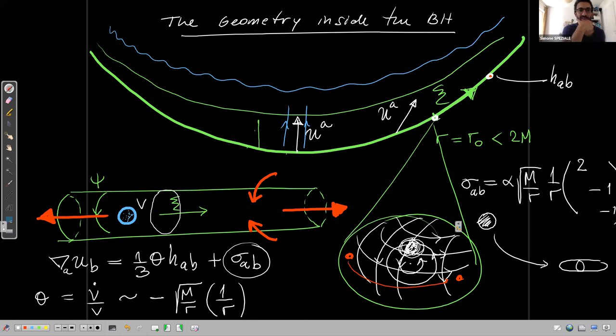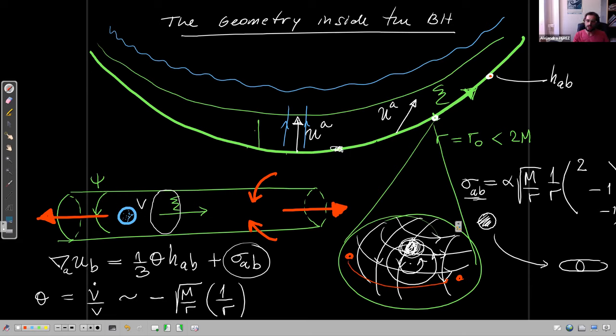Maybe the tidal effects on the deviation of the geodesics. If you want a technical answer, it's just this. I was thinking about an intuitive one. No, there is an intuitive one also. I just have to be careful on how you define the stretching. You have to take two co-moving observers. Now I have the intuition.